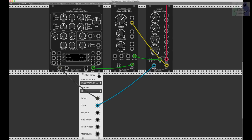Now, the other thing I ought to mention is that this is a monophonic synthesizer. And what monophonic means is it can only play one note at a time. Later on in the series, I'll show you how to make a polyphonic synthesizer so you can play chords. But for the time being, and to keep things simple, this is a single voice monophonic synthesizer.